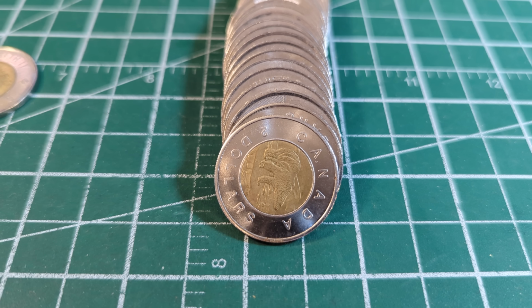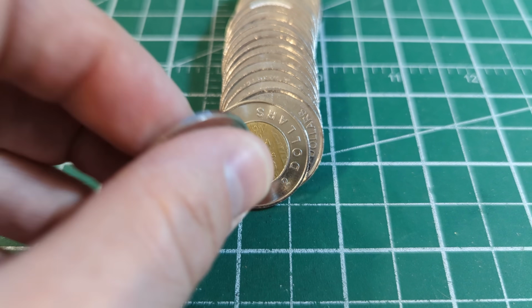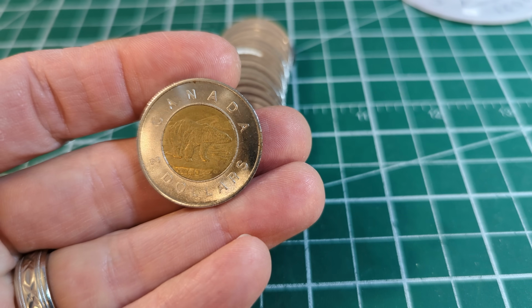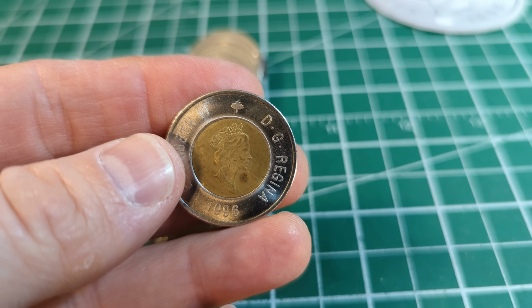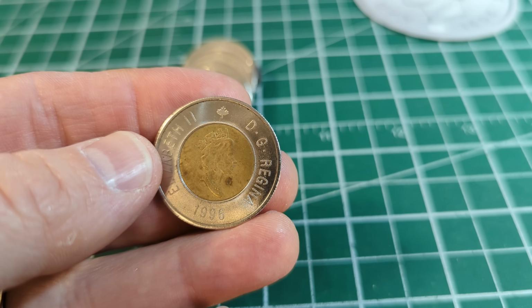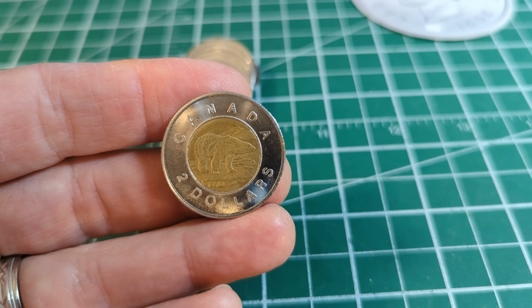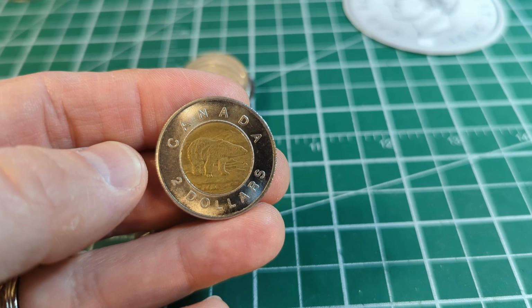Very next coin, and look at this. We're going to have our fourth fake Toonie already. And you can see it has this look of like a brand new coin, really shiny. This one says 1996, but this one is going to have all sorts of details that don't look right. The Queen's portrait just looks off. That maple leaf's going to be weird. The numbers aren't the same. Again, another bad copy that most people won't even realize isn't real.